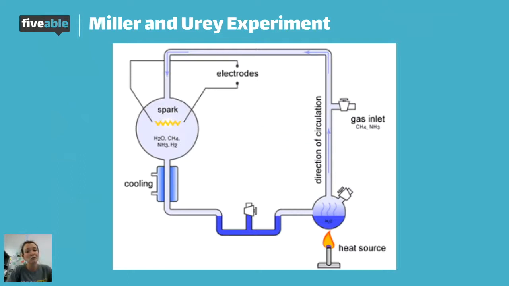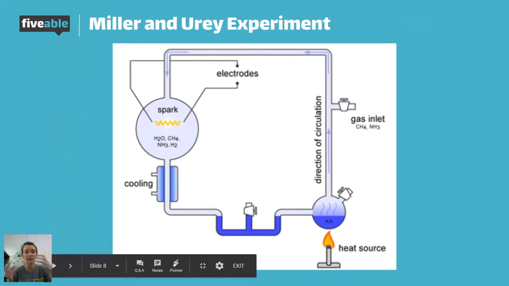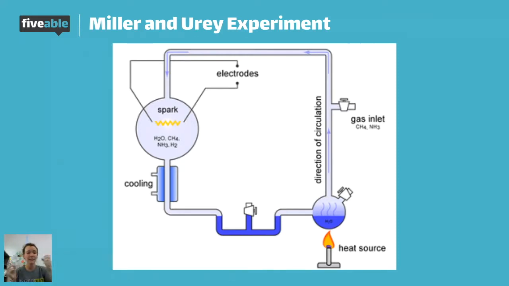But Miller and Urey are two scientists working at the University of Chicago, and they basically recreate early Earth's environment in this crazy contraption that you see here. They have water, ammonia, methane, and hydrogen gases that would have been present on early Earth's surface. And then they have a spark from electrodes going through it that would represent perhaps lightning or the energy provided by a volcano, okay? Because there has to be some sort of energy source if we're going to see this kind of spontaneous combination. And then they let this spark with the gases for an extended period of time.